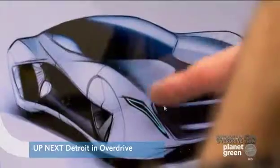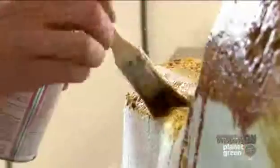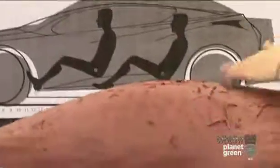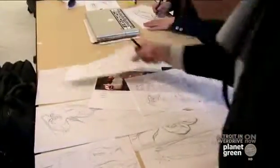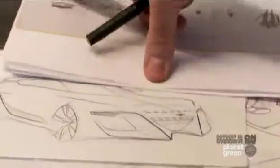This is the students' last chance to catch the attention of industry professionals and land a job in this highly competitive market. They're preparing for guest critics from General Motors to come to class and review their work. All of these students, their ultimate goal is to get a job as a car designer. My mission in life is to get all of them jobs when they graduate. These are kind of the first blush of sketches, so be careful with some of these that maybe are too extreme, like this, that don't really address this idea of what the Chevrolet brand has been.